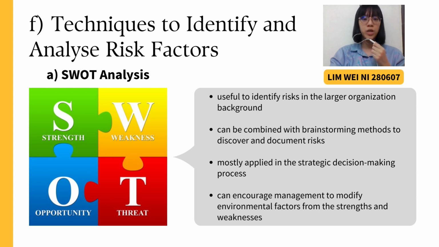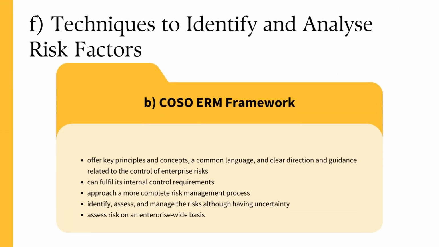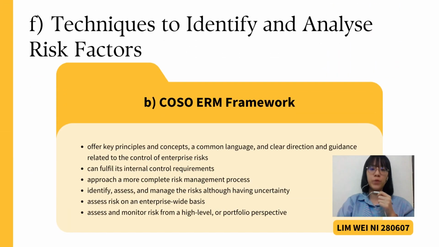It is extremely useful to identify the risks in the larger organization background. It can also be combined with brainstorming methods in discovering and documenting the risks. SWOT analysis is mostly applied in the strategic decision-making process. It can encourage the management to modify the several environmental factors from the strengths and weaknesses areas which will directly affect Maybank.